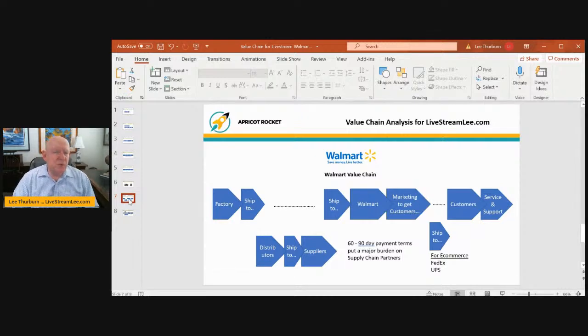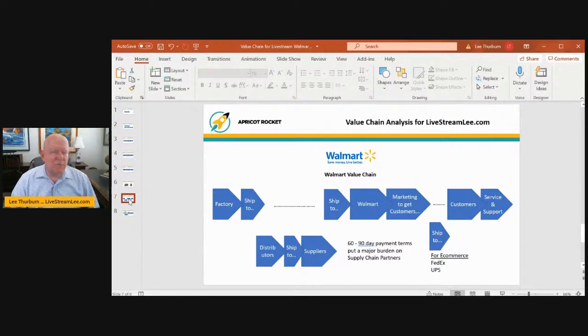Now, one of the things that Walmart also does, and they're famous for doing this, is they squeeze their suppliers. They squeeze their suppliers in a number of ways, one of which is to constantly negotiate for ever better prices and ever better just-in-time delivery so that warehousing and distribution costs can be minimized and made as efficient as possible. But they also are known for, as they increase their volume with suppliers, with the vendors that sell to them, they'll push for ever longer payment terms.